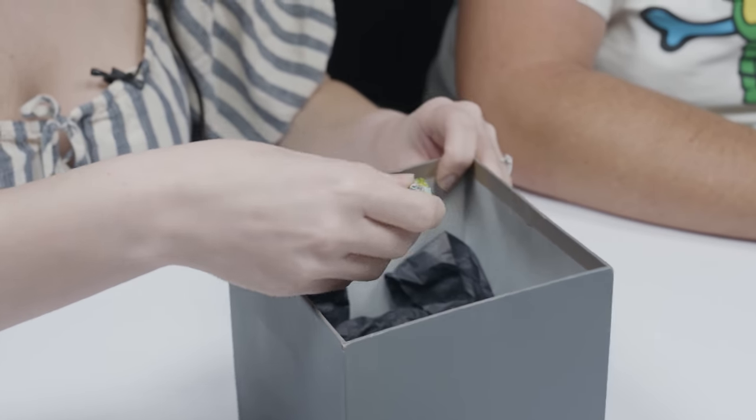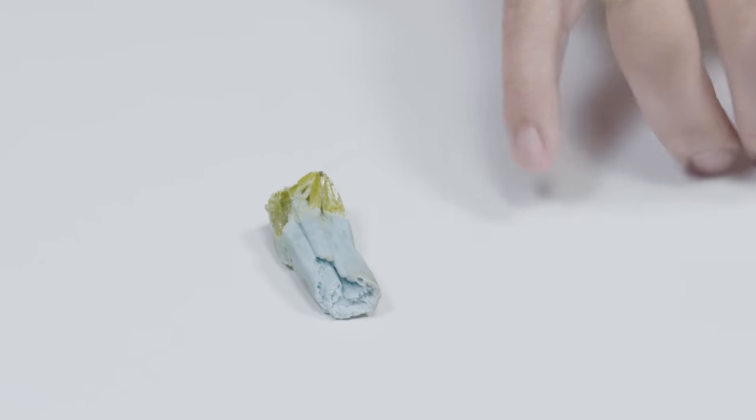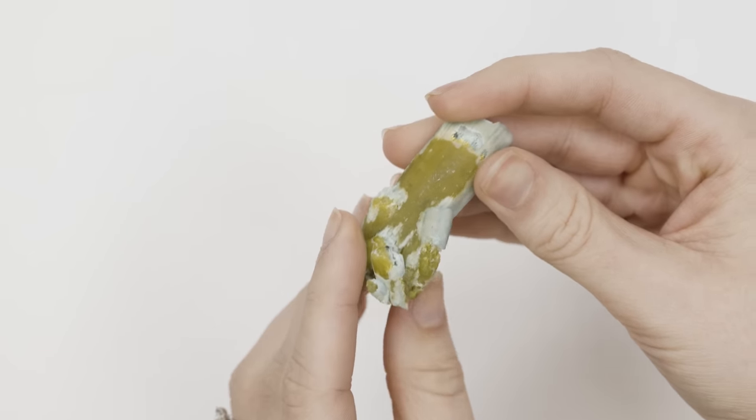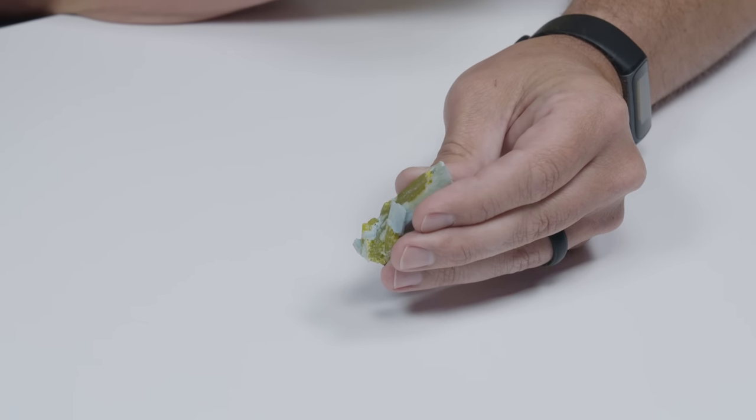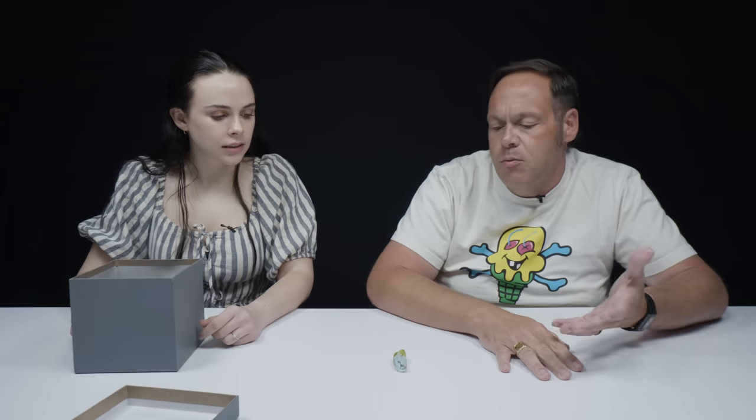These all look so different. This one looks so interesting on first glance — and did you notice how heavy it was? It's heavier than it looks. So this is a lead-based mineral. The green is pyromorphite, and then it's a pseudomorph with the blue, which is plumogumite. This was on my bucket list for two or three years. I went to Tucson, really started looking around, found the right piece, it was right in my price range, and I love it. A pseudomorph is basically where one mineral replaces the other but keeps that same crystal shape.